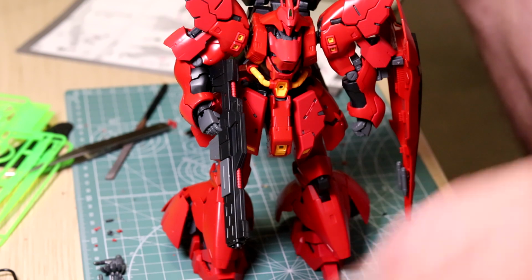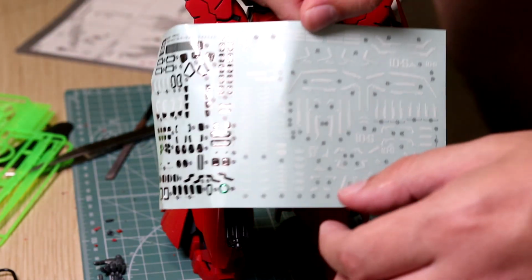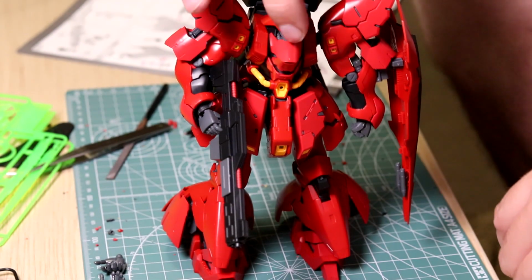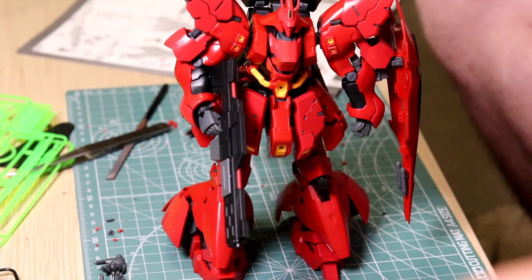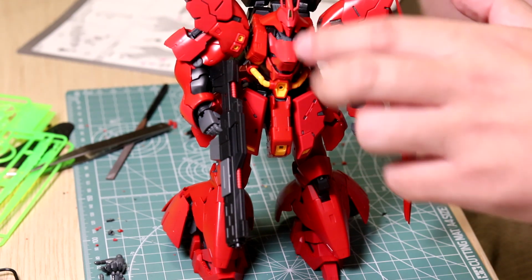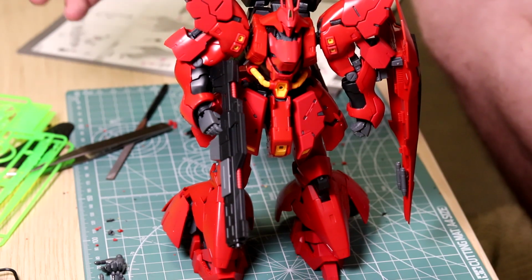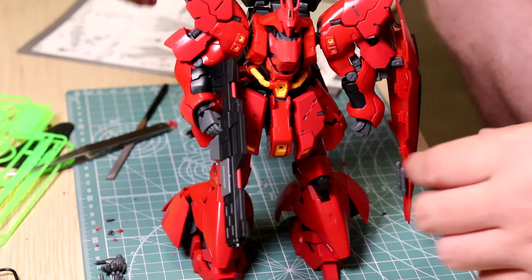There's a number of stickers, like the sticker sheet is pretty substantial, and I have used quite a number of these little silver ones just kind of like as highlight tones. There's the camera ones, but you don't really need to use the silver ones. The only ones you might want to use are the camera ones, so the green one in there on the eye, and that's about it. You don't really need the silver ones. A lot of them are hidden away.